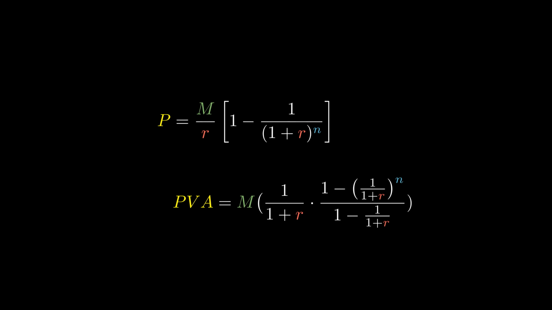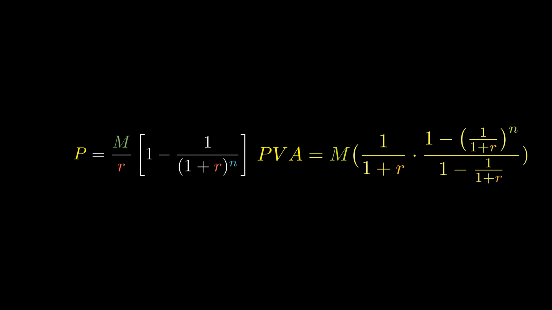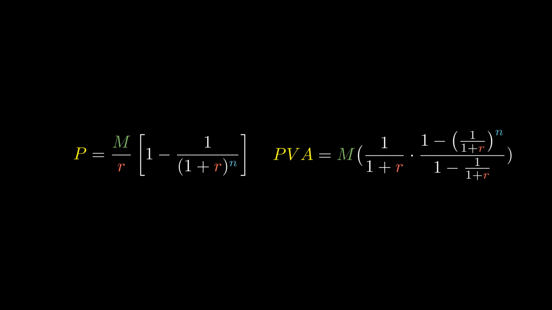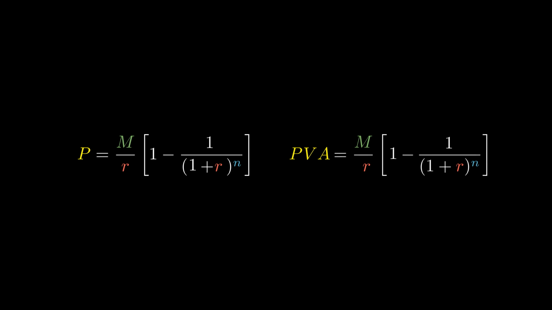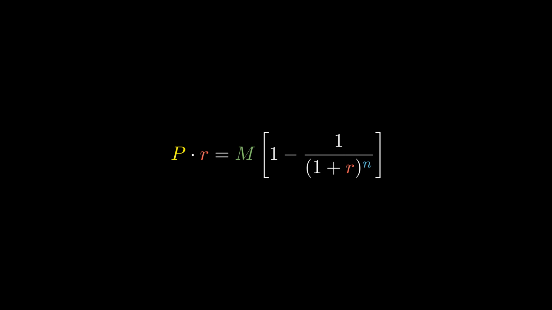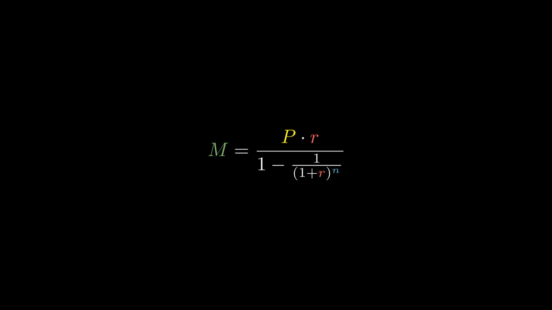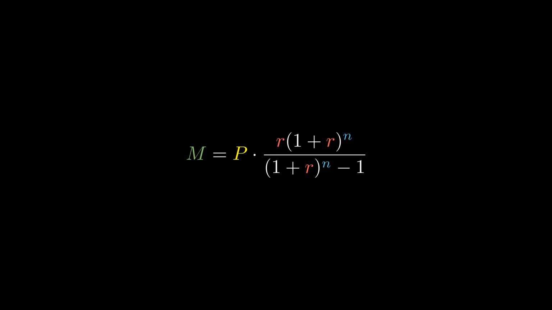Now, let's put these two formulas side by side. On one side, we have the present value of annuity formula. On the other side, we have the sum of our geometric series. At first glance, these expressions look different, but they are actually the same. By simplifying the right side, we can see it transforms into the present value of annuity formula. But here's the big reveal. This present value of annuity formula is actually the amortization formula itself. The only difference? It's just rearranged to solve for M, the monthly payment. By transforming this equation, we arrive at the exact formula used to determine your loan payments. And with that, we've uncovered the true foundation of the amortization formula.